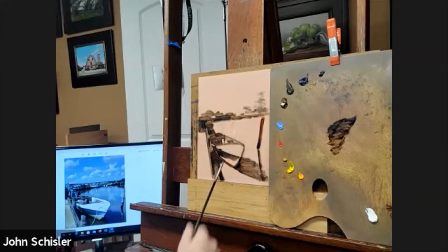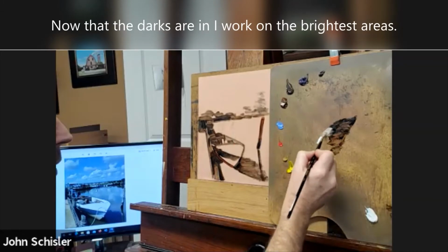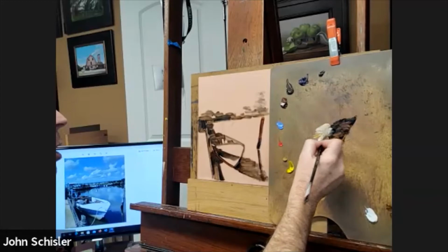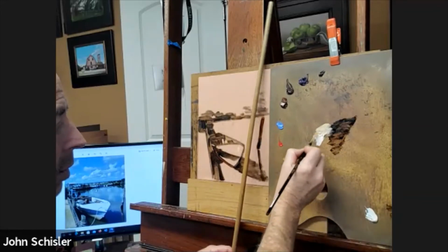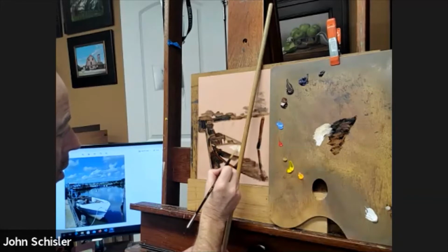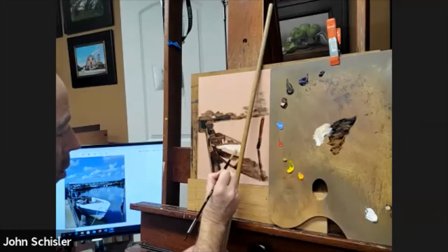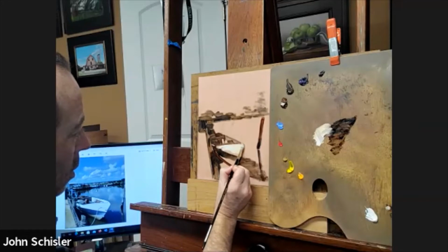Now, first thing I'll probably work on is the boat. Using some of the same colors I had here, which was the ultramarine and burnt sienna. Get a little bit of white with it. Maybe a touch of the cad yellow. I want to make sure I get this all nice and thick. Oh dear.